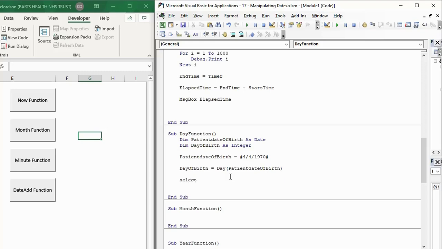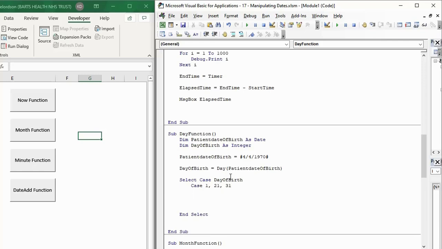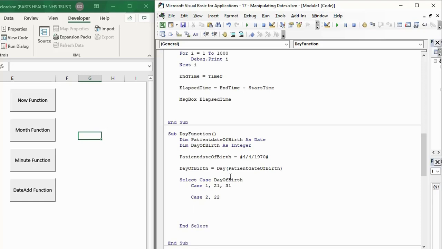I'm going to use a select case structure to do this. I'm going to use a select case based on date of birth. Remember, it ends with an end select. And you have various cases. So if it's the 1st, or the 21st, or the 31st, I want my string to end with an ST. If it's the 2nd or 22nd, I want it to end with an ND.